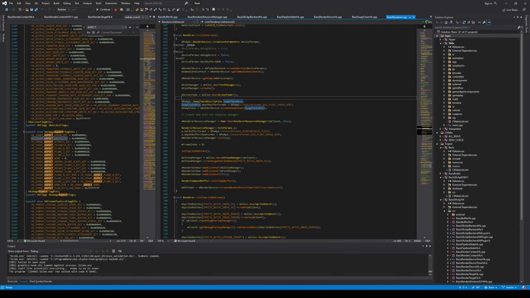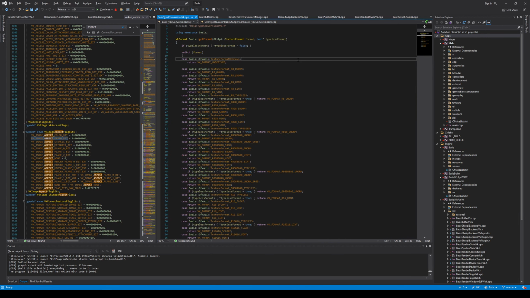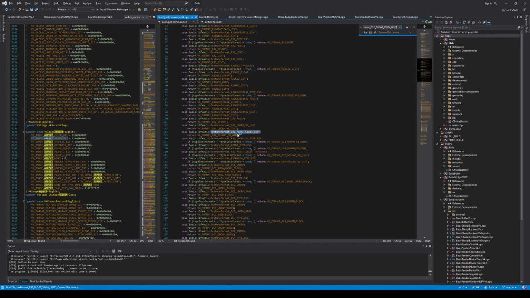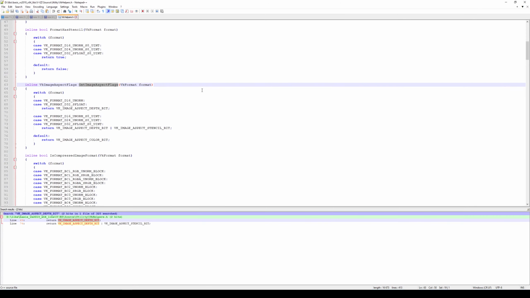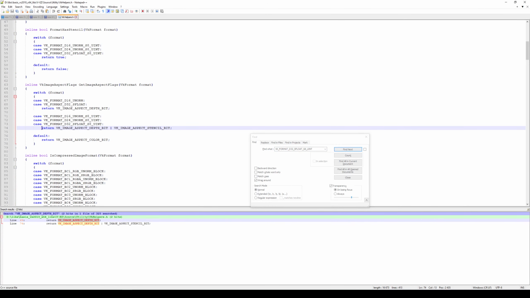And if we look at this, and then we go into the type conversions VK, and we look for that guy, we get D32 sfloat S8. And when we find that, we find it here, and VEZ is setting both the aspect and depth stencil bit. Why?